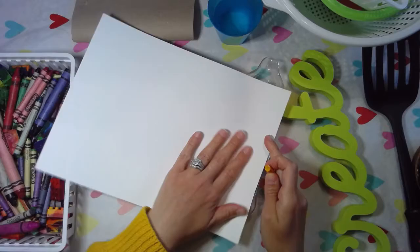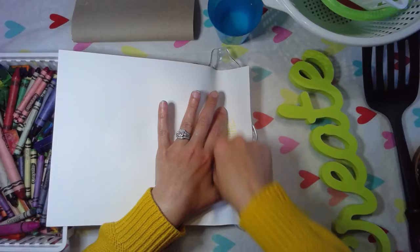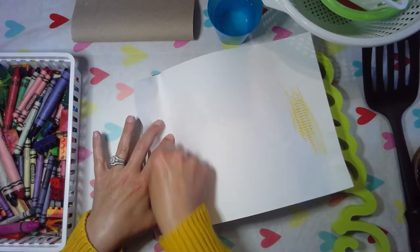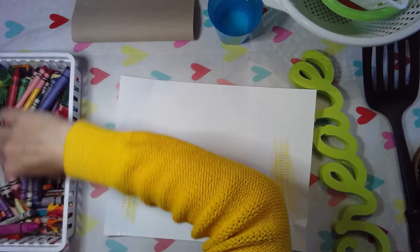Make sure your paper isn't moving around. One hand keeps the paper in place and the other hand moves the crayon around on the texture. And that's the cool texture I got from this. You can set it aside unless you like that texture and want to include it somewhere else on your paper. It really depends on how many textures you found — if you only found a few, you'll want to use each texture a couple of times.